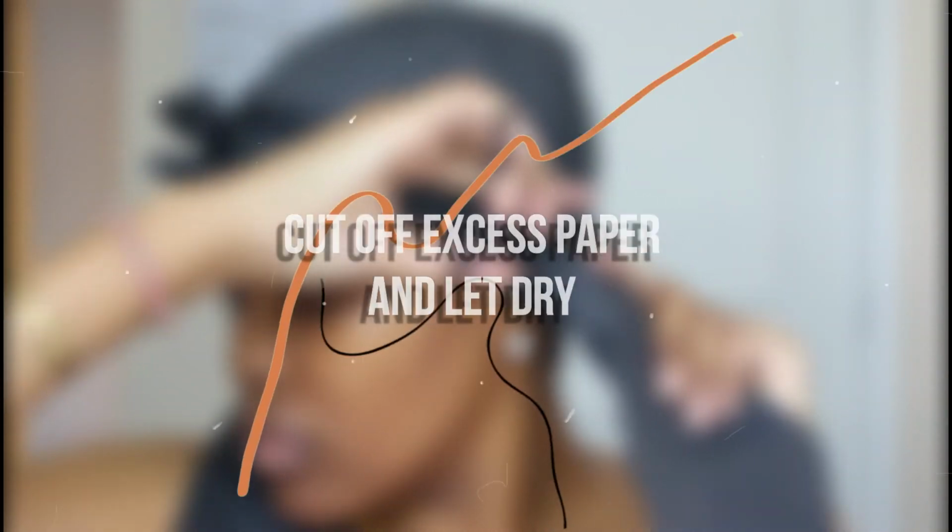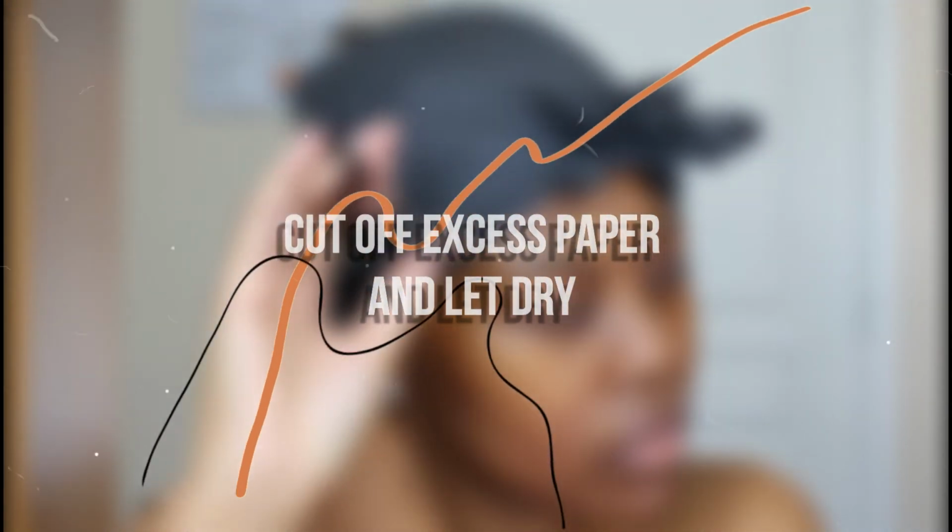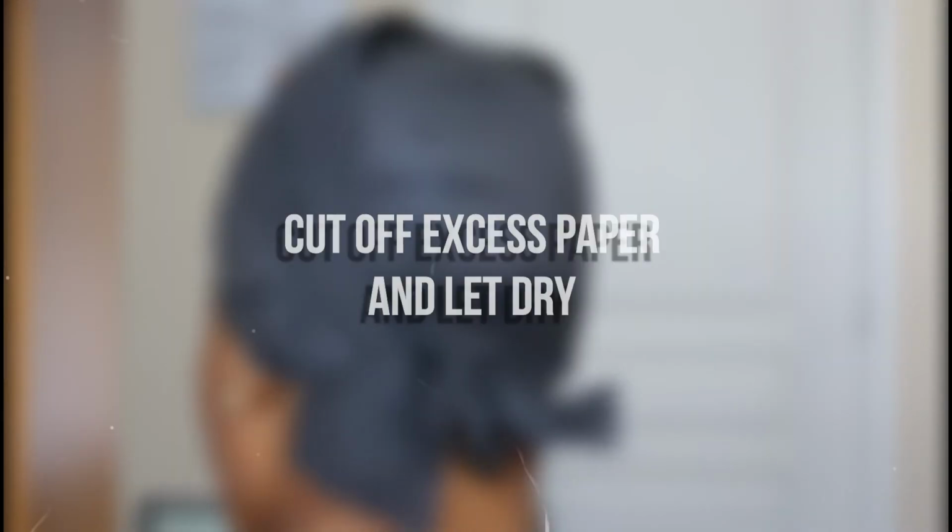Cut off the excess paper, and I'm going to let this dry while I do my makeup. I'm just feeling to see if it's dry, which it was not in the back, because it only took me about 45 minutes, I would say, that I let it dry, and it wasn't dry. But for the sake of the video, I'm going to take it off for you guys.